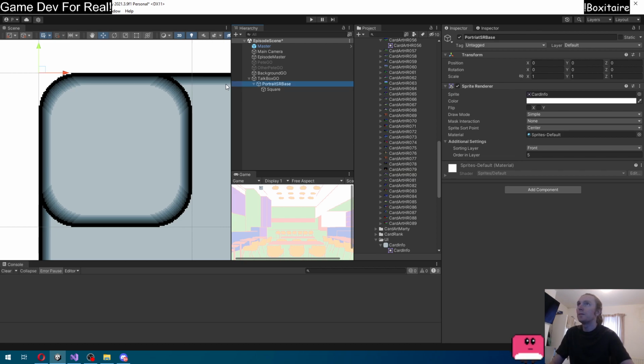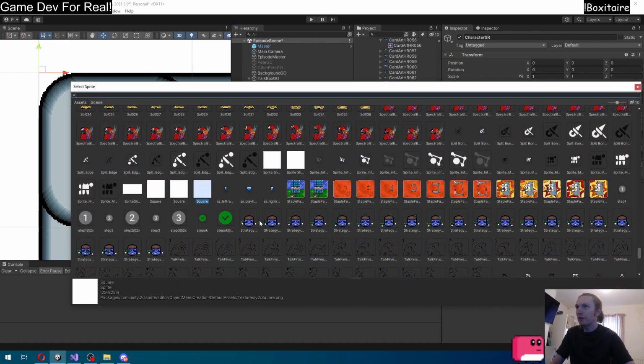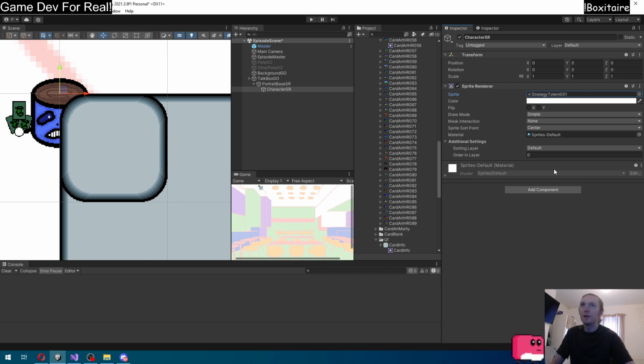Portrait SR. And then this will be character SR. And we're just going to pick anything for the time being. So I'm just going to have this, and this one will be front and 10.